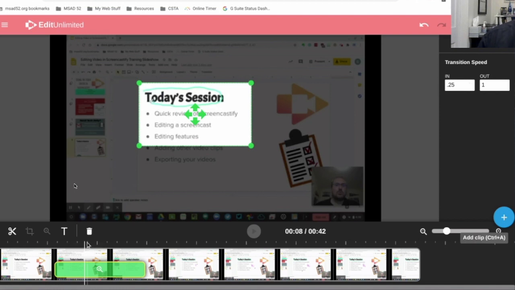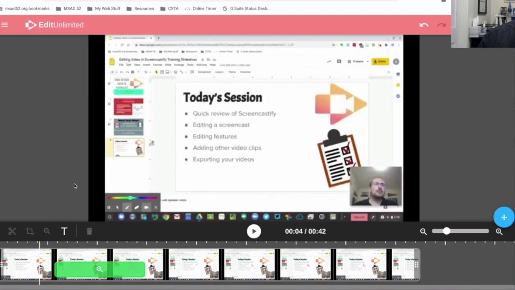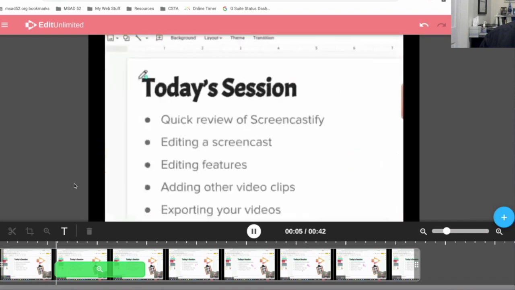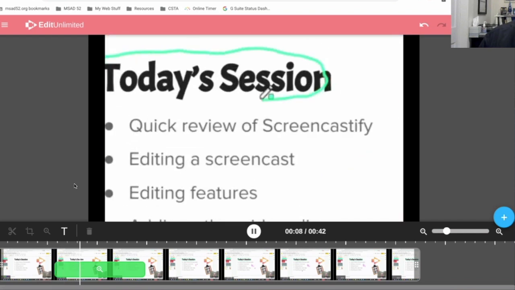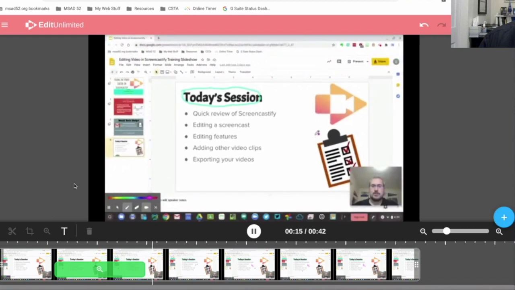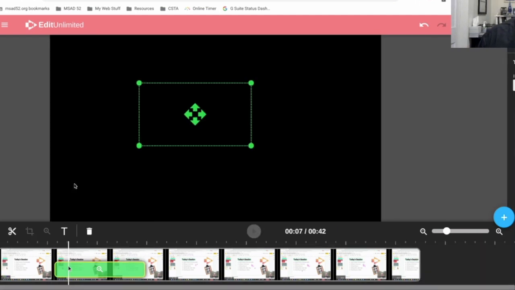So now what we're going to do, just to kind of see what this ends up looking like, is I'm going to go back in my video and kind of move my playhead here. I'm going to press play, and you'll see what the zoom function does. Say if I want to draw an oval around today's session in green, and want to draw. So you'll see that it zoomed in very quick because, again, I set that transition in to a quarter of a second.